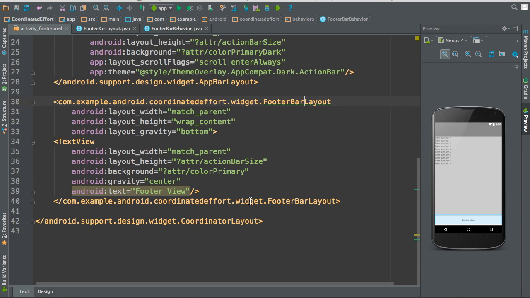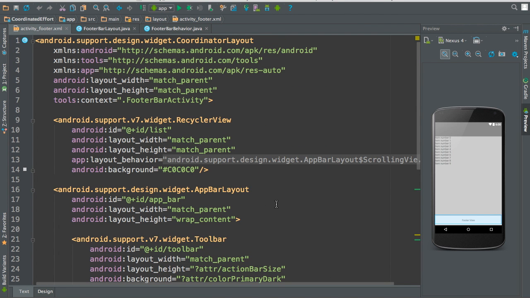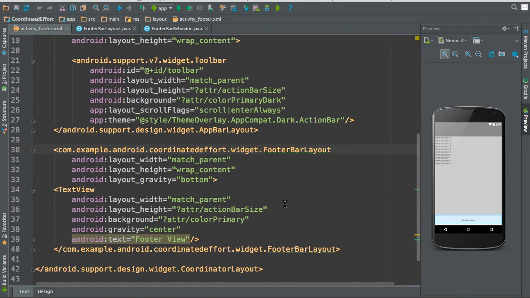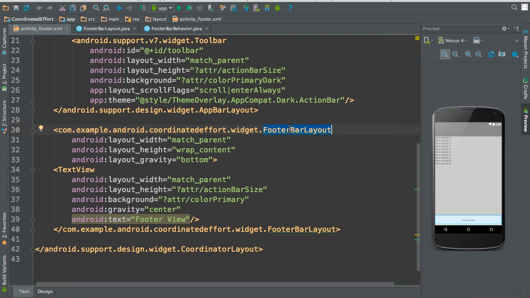All right, so the scrolling footer example looks very similar to the simple one that I had. The only difference is I've added a new custom view at the bottom called a footer bar layout that has, in this case, just a text view inside. I could stick whatever I want in here. The idea is just like with app bar layout, anything I stick in here is going to be moved around because that container is responsible for that interaction, and anything I stick in there is irrespective of that. So I've created this custom footer bar to behave like the app bar does at the top.